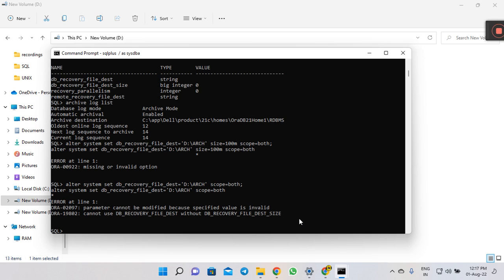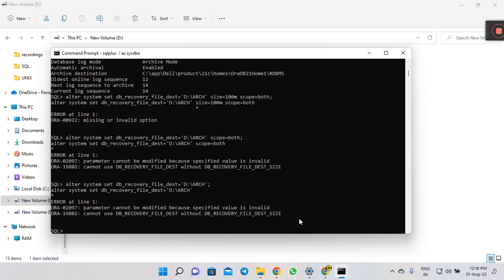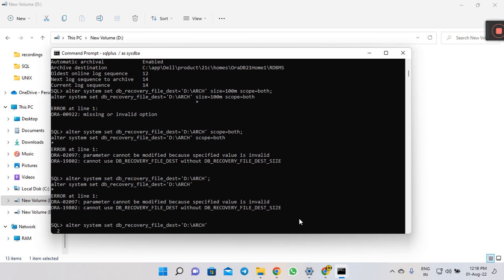What happened? Parameter cannot be modified because invalid. We need to have both. It is saying DB recovery file destination size also has to be there. Okay, do one thing.